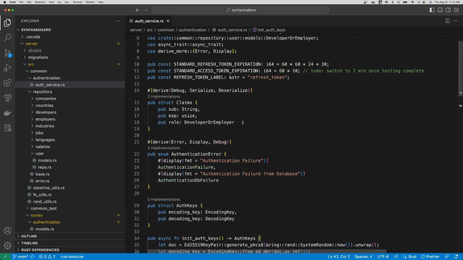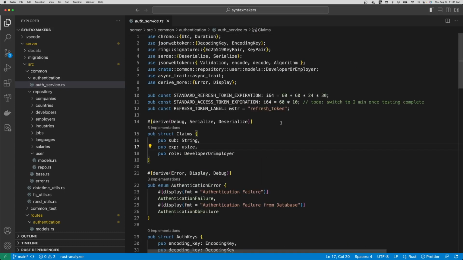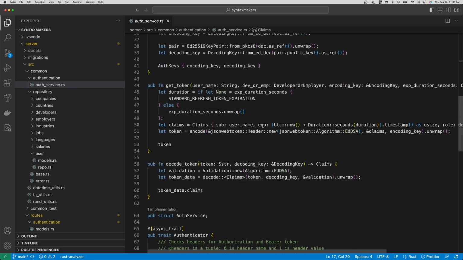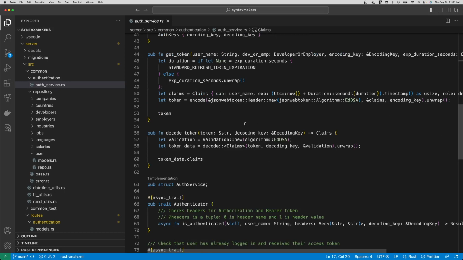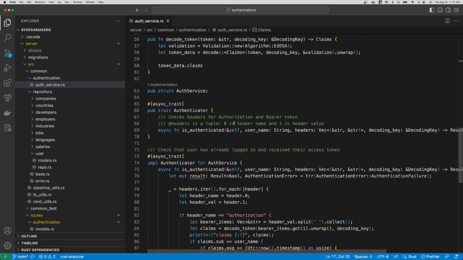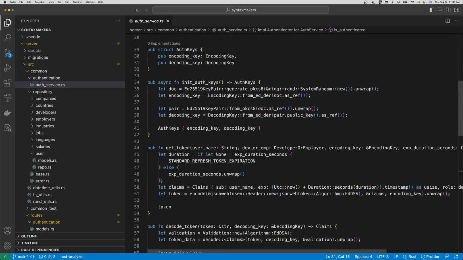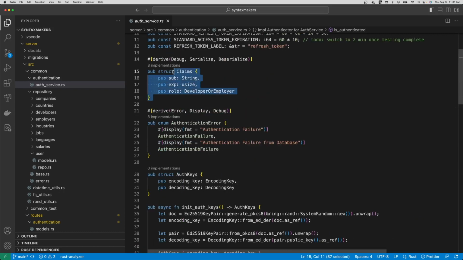I'm pretty big with doing SOLID principles and separation of concerns and all that stuff. So we have the JWT encryption related stuff inside of here. And this is going to be all of the stuff specific to creating tokens, managing tokens, and authentication in regards to those tokens, and something called claims.